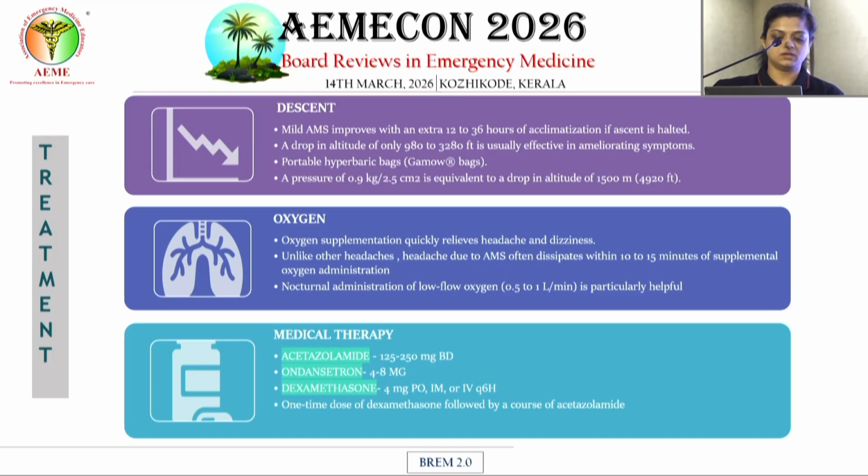Second thing is oxygen. Oxygen actually quickly relieves the headache and the dizziness. So if you shifted the patient to the base camp, where you have a medical care facility where oxygen is available, and you just give oxygen to the patient, his headache will be gone. So that is the role of oxygen. Then again, medical therapy: you can try acetazolamide, which has a proven benefit. Then ondansetron and dexamethasone are actually adjunct medications.